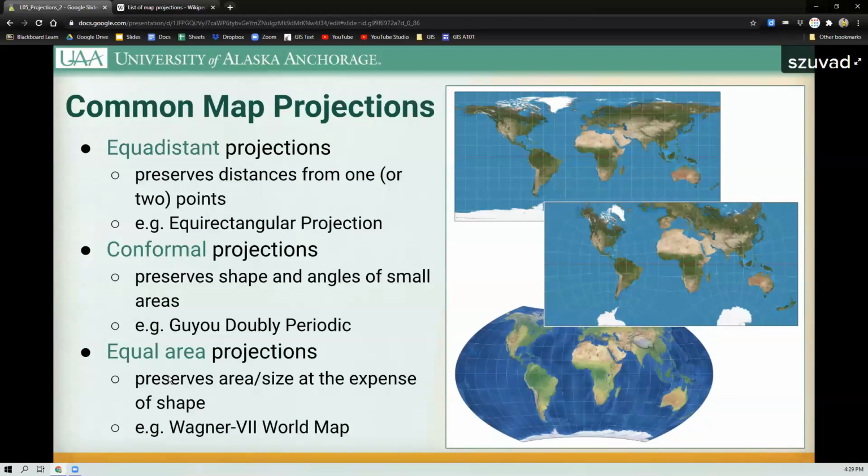But I think at this point, our concepts of the shapes of different parts of the world are so formed by the maps that we've seen throughout our lives that it would be hard to say which one of these is the most distorted unless you understood the system being used underneath. So that's something that tends to be ignored by cartographers, or they choose the one that is most familiar to them and therefore looks good to them.